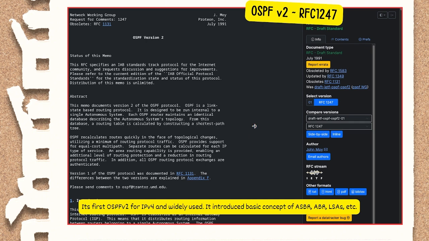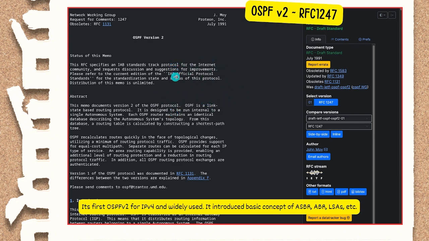Now the second version of OSPF was introduced in RFC 1247, as you can see over here, and it was the first widely used routing protocol for IPv4, as it introduced the very basic concepts of ASBR, ABR, LSAs that we are going to see later on in these slides. So this was the widely adopted protocol.